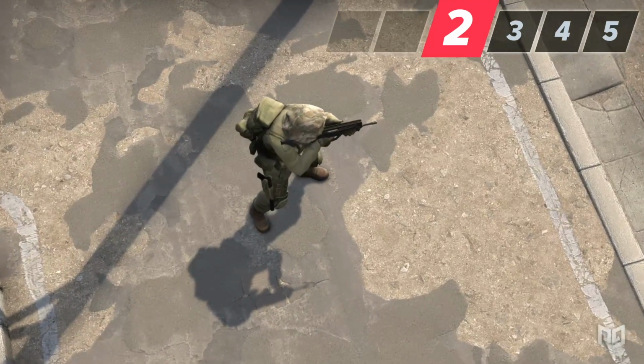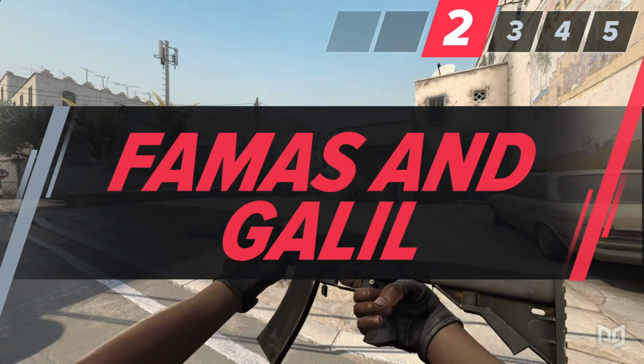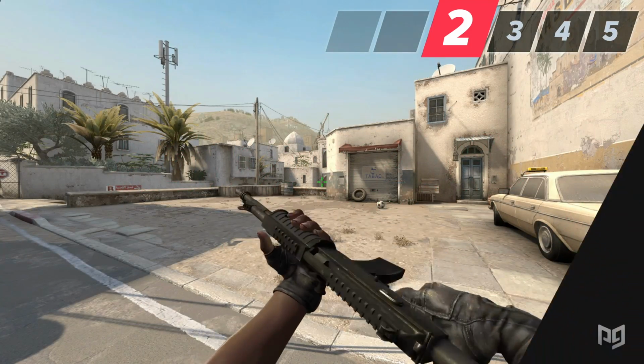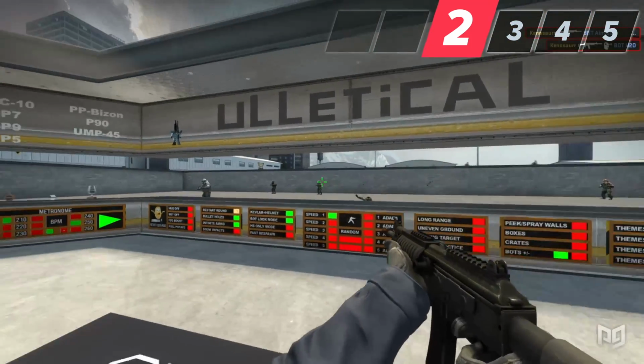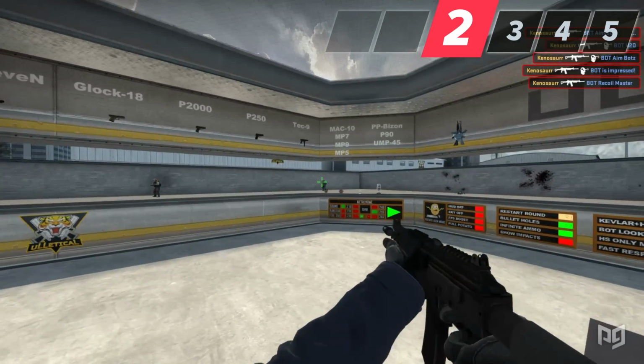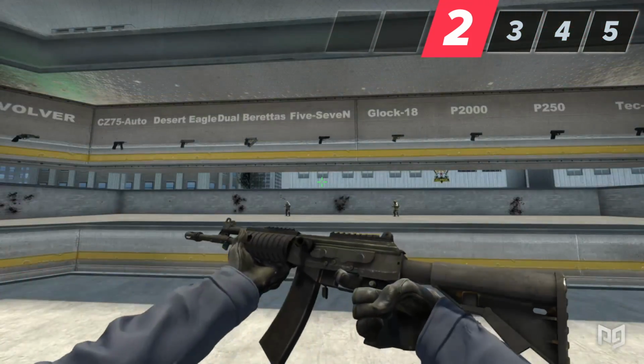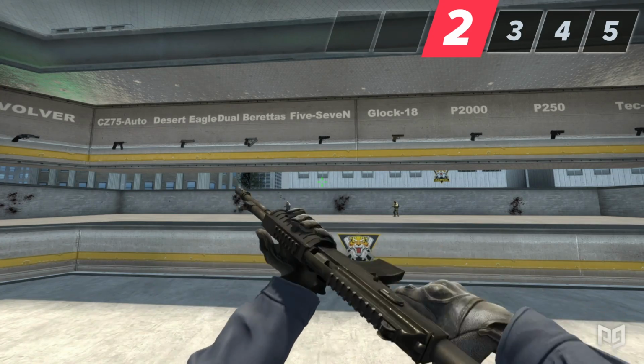Starting off again with the assault rifles, we've got 2 of the least used rifles, the Famas and the Galil. What to say about these guns? At their core, they're quite simply downgrades of the M4 and AK. That is to say that the main difference between the guns is similar to the differences between the AK and M4. Whilst the Famas is more accurate, the Galil has higher base damage and armor penetration values.